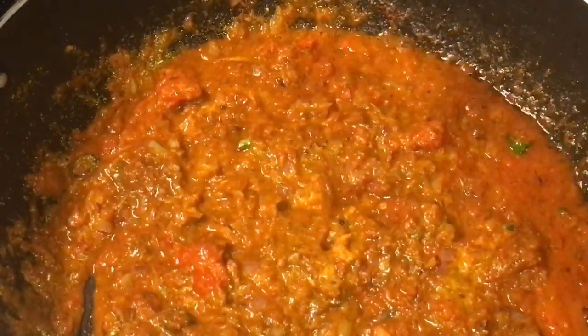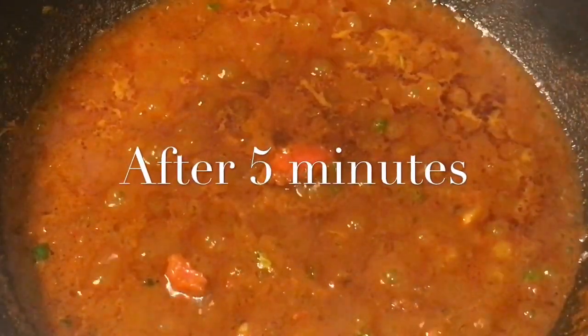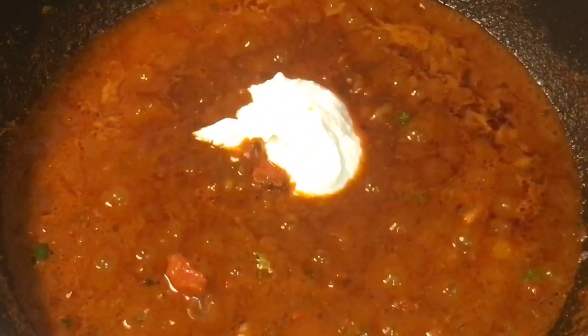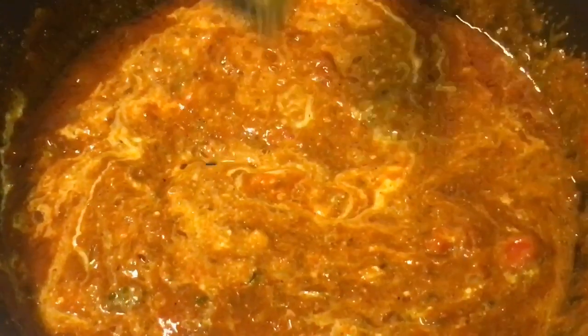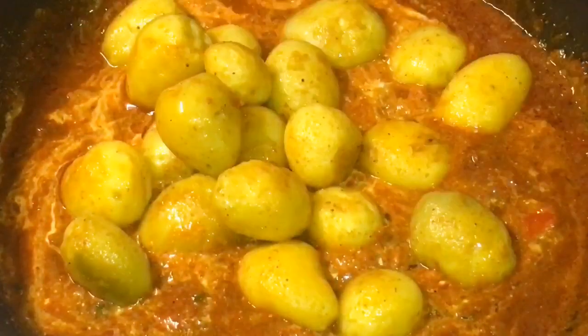Let them cook for a while. They have been cooking for 5 minutes now. So in this stage, we are going to put 2 tablespoons of yogurt or dahi into it. Mix it. Now add the fried potatoes or fried aloo.